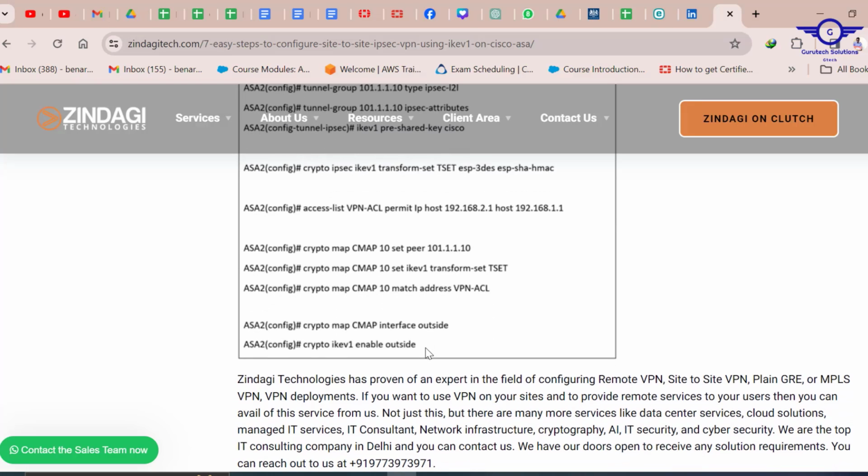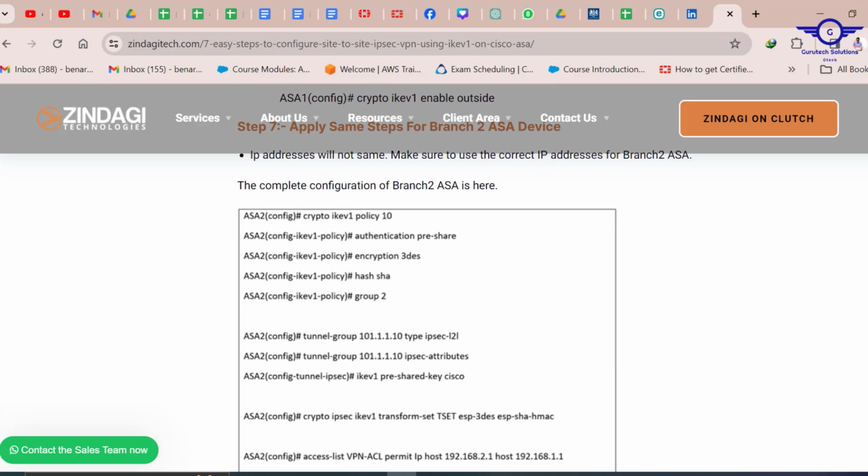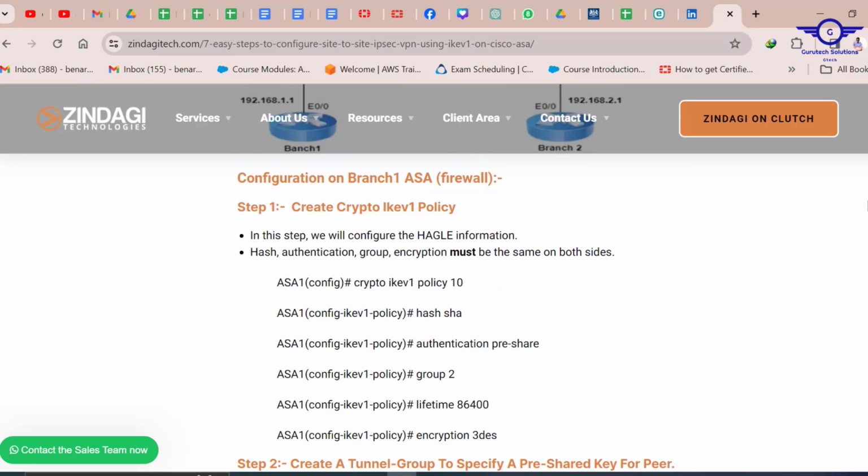Then finally you bind it to the outside interface. So guys, as I said, this takes a lot of time, and this site will guide you step by step. I have already written all the commands that I'm going to use on the two firewalls.